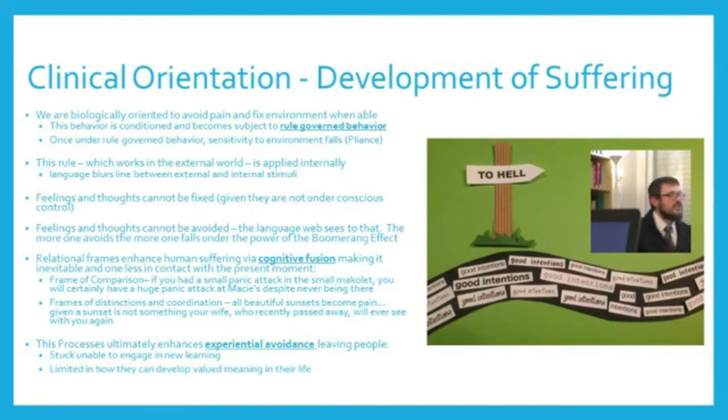And even worse, you get hit with what's called the boomerang effect. The more that you try thought or feeling suppression, that'll work as a great short-term goal, avoidance, but it's going to hit you back 10 times as hard a little bit later. It's like what you resist persists. So these things are only going to get worse. You can't avoid them. They're going to always be there.